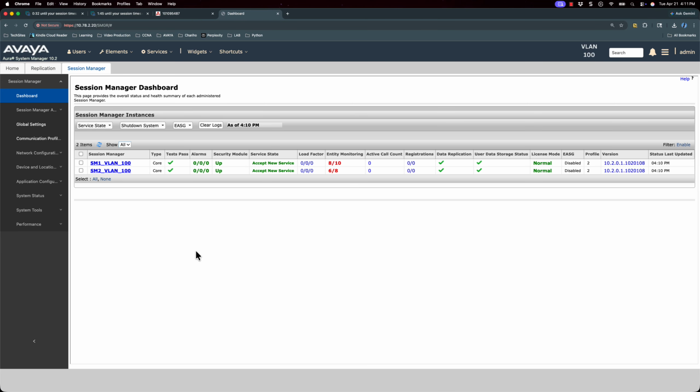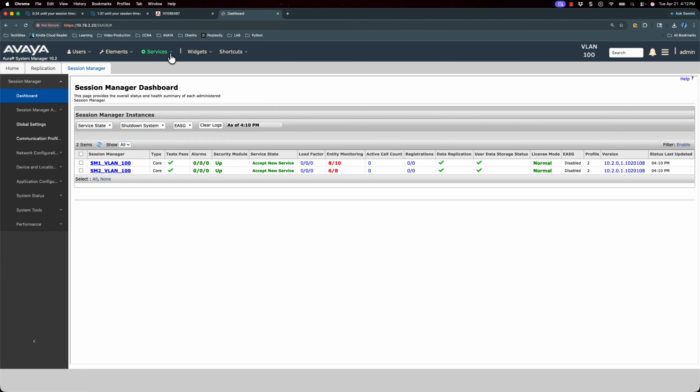I don't believe that it is down on the Session Manager, so if you were to run smconfig on your Session Manager console, I don't think you would see that the security module will be down, or StatApp for that matter, but from the management dashboard I believe you would see it in a down state because the System Manager and Session Manager probably aren't communicating with each other. So the first step in correcting this issue, and the step that we will be outlining in this video, is to replace your certificates.